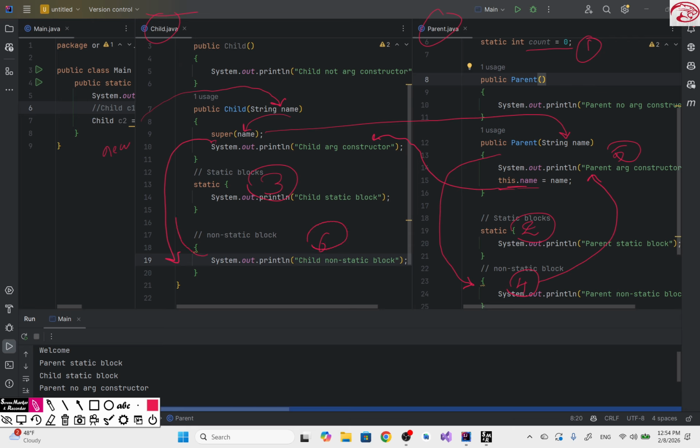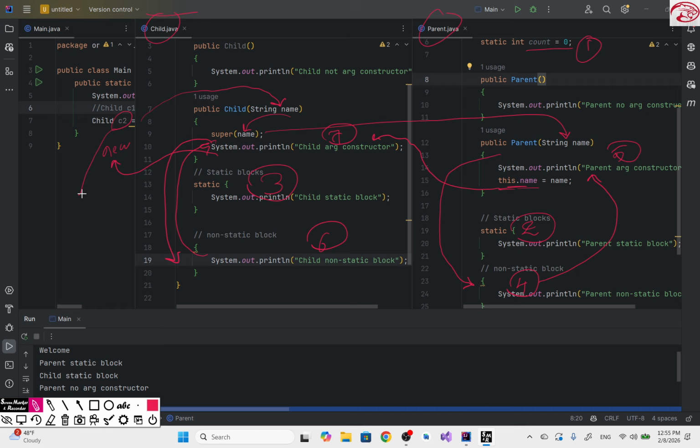Then after this, we go back to the constructor, and 7, we print this one. And after we build the child class, the execution comes to the main. The object is returned, and we store the reference in the c2 reference variable. Okay. So remember, before we execute the constructor of the class, all its non-static members get called.